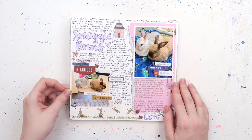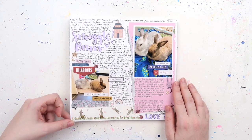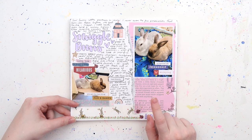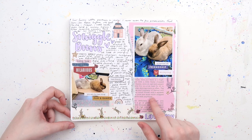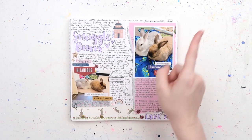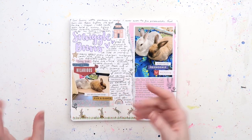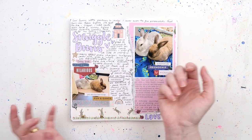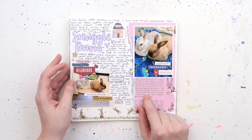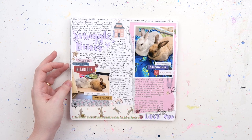This was a fun little page I made about our bunnies, who are both sadly not with us anymore — they both lived to the ripe old age of eight, which for indoor bunnies is pretty good, like elderly girls. I used a piece of paper from an altered art journal I made out of a recipe book. If you're one of my Patreon peeps you'll be familiar with my Jamie Journal — I took apart some pages and threw out the ones for cooking lamb and roast veggies, but if there were cool text pages I saved them for my collage stash. That's what that piece is, and then I added as many bunny bits and pieces as I could, along with little tiny word stickers.